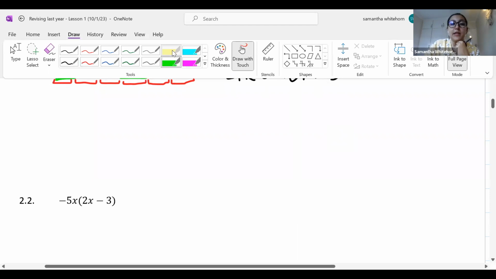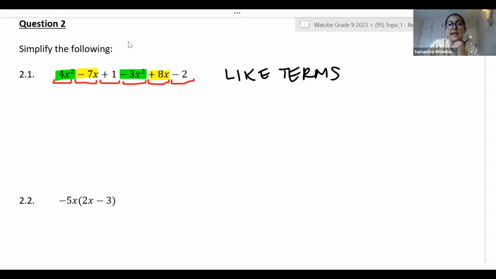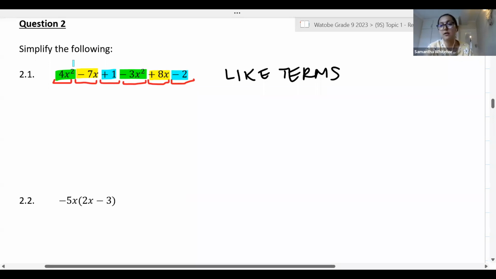And so now when we go and collect our other like terms, we've got x terms, so the variable x with an exponent of 1, and then the plus 8x. And then we see we've got 2 terms here that are just numbers. Does anyone remember? You can just quickly type it in the chat. What do we call terms that are just numbers? There's a special word we have for those sorts of terms. Excellent. Well done, guys. Tato, what are they called? Ma'am, they're called constants. Excellent. Well done. They are constant terms or constants. So if there's no variable and it's just a number, it is constant. Okay, so now we've got all of our terms grouped together.